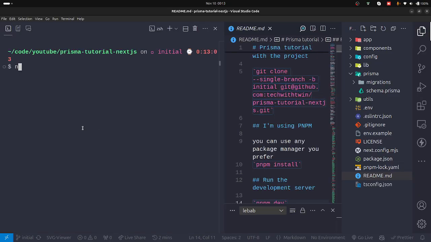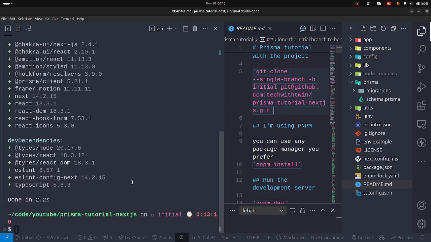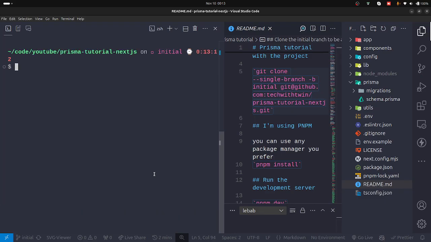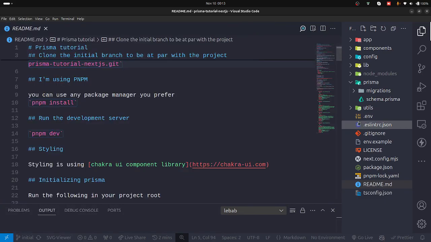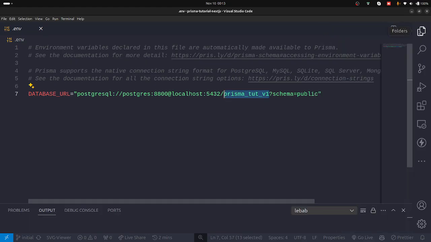So next step is to install the dependencies. So just use pnpm and install the dependencies. So you can see how fast pnpm is. And then next, the database I used. So you can see here we have the database connection string.